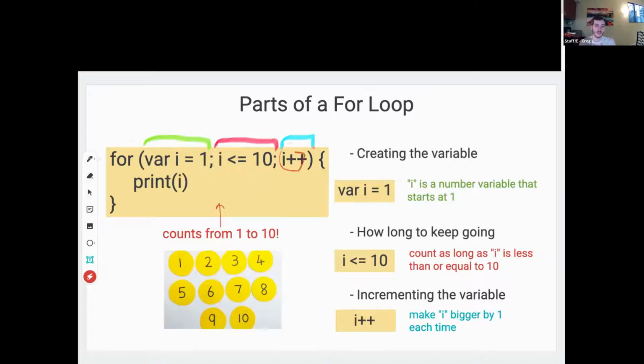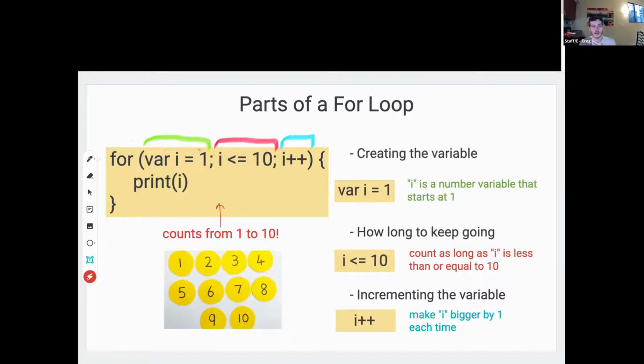And the blue part tells the variable what to do after every time. So after every time you go through this loop, i++ is a fancy computer way of saying get bigger by 1. So it starts at 1, and then you add 1, you get 2, and then you add 1, you get 3, you add 1, you get 4. This will almost always stay the same, so it's not the most important thing to know exactly what it does. You can kind of just memorize that whatever the variable is going to have ++ after it, because you usually want to count up by 1. But if you wanted, you could change it. So that's the three parts.